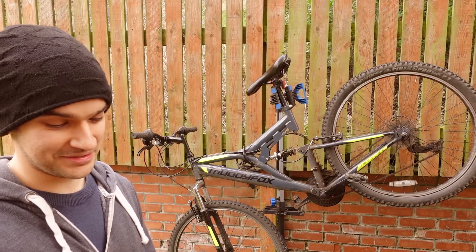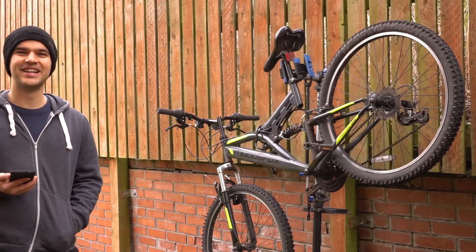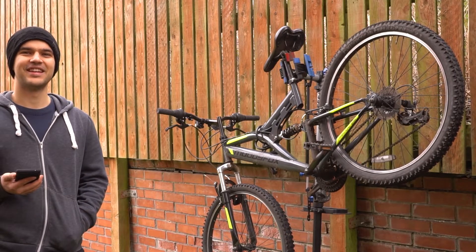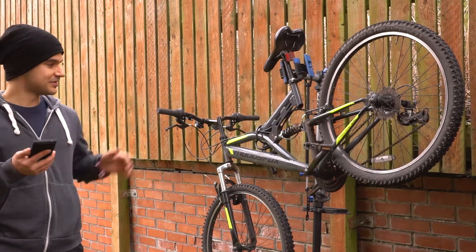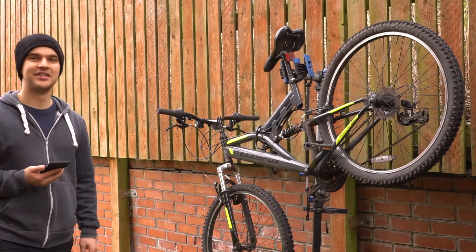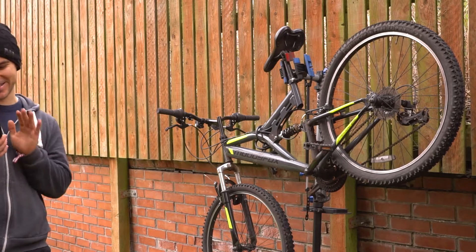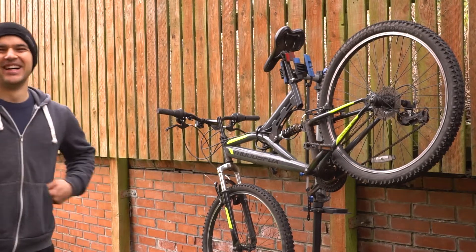So you cycle well then? I cycle almost 50 to 70 miles a week. Well done. So tell me something you liked about this bike. I guess getting from point A to point B — that's pretty much it. I mean, it's got decent suspension; I would say I don't feel most of the bumps. But apart from that, it's just a generic bike.